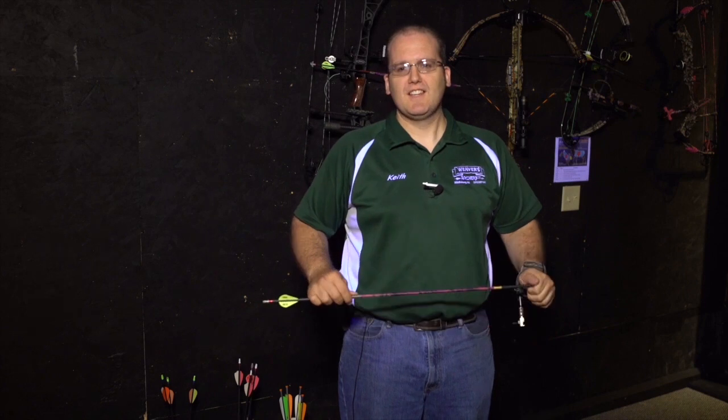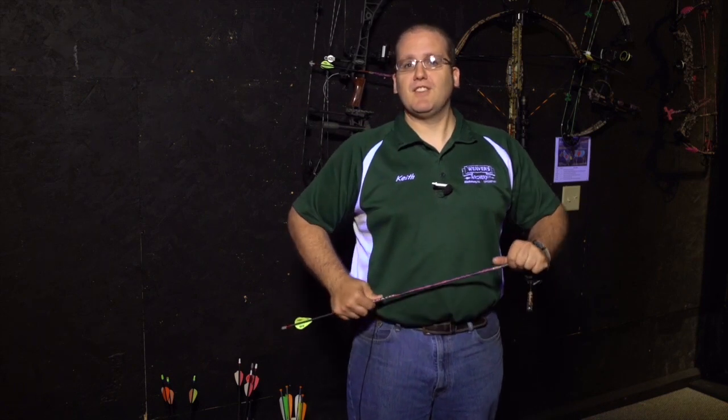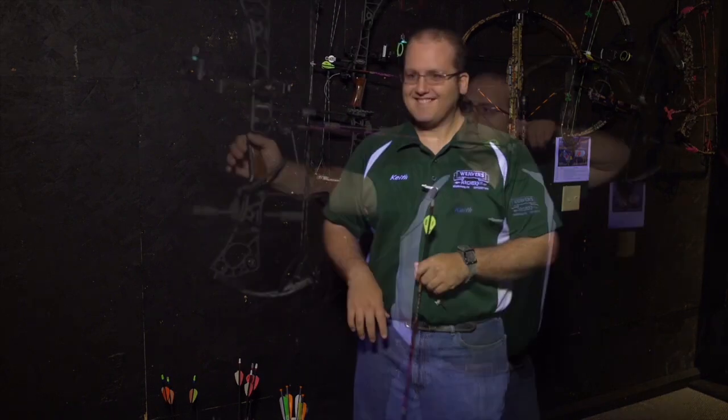All right, so we're going to shoot this system a little bit, and just show you how it works. You use your own equipment. You can rent stuff if you want, but it's best to be sighted in with your equipment so you know how you shoot. The biggest thing is to make sure that you have a blunt like that so we don't punch through the screen. And here we go. No pressure.